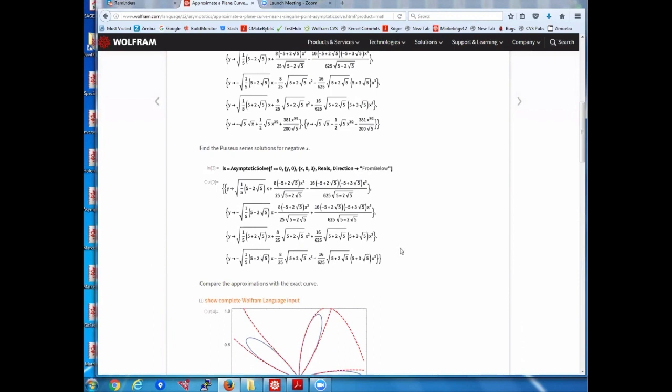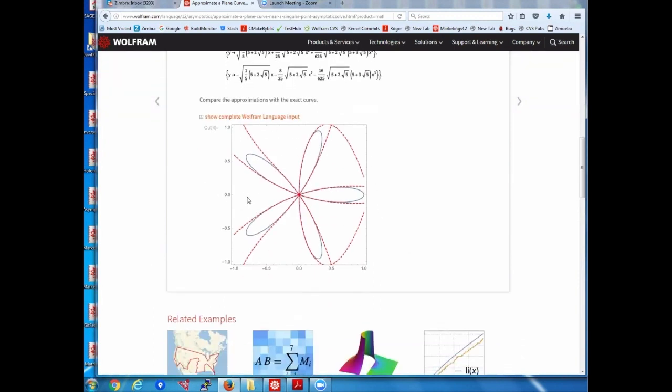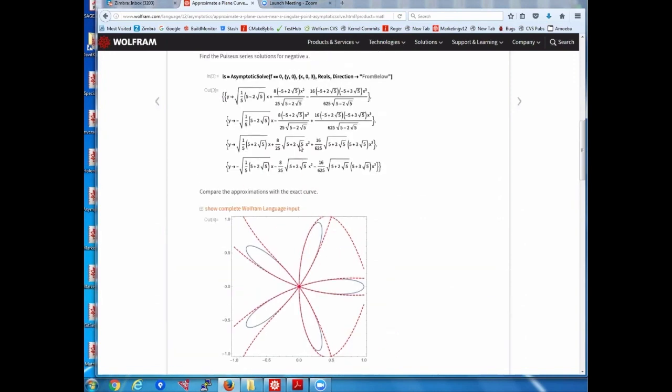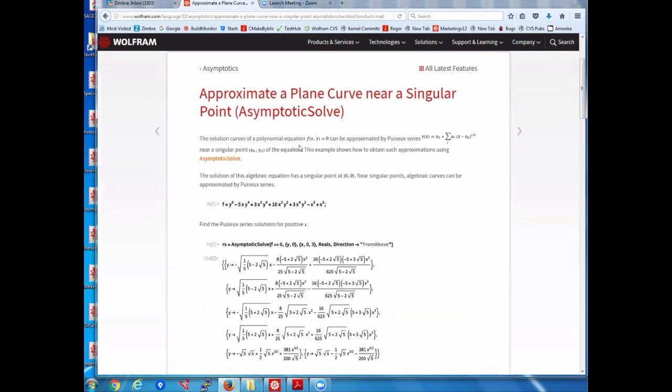So what's happening? Well, you have an algebraic curve, and that algebraic curve has a singularity. So when you write over here, you see there are 6 branches on the right and 4 on the left, and together you've got 10 branches. And so in a way, what you've done with this calculation is to blow up that singularity. So that singularity is now gone. It's replaced by 10 different directions, and you can go where you like and explore the curve. So this is by far the most deep and profound part of version 12, AsymptoticSolve.